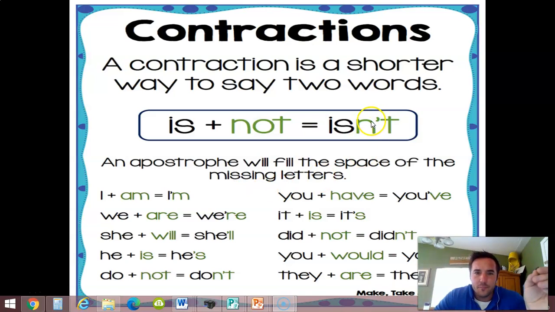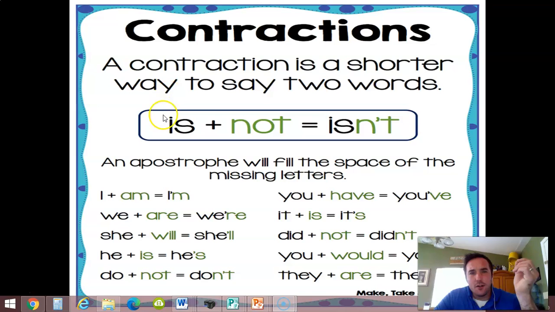So here's the deal. You can see here that some of these have will and am and have and is, so on and so forth. We're mostly focusing on the contractions with not. So the do not and did not and things like that. However, I do like this chart because it shows you how to form the contractions. So in short, we're going to see a chart later on that talks about kicking out certain letters. But what you've got to understand is where you kick out letters is where you add what's called the apostrophe. And this is the apostrophe up here.